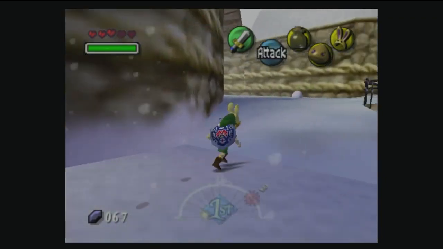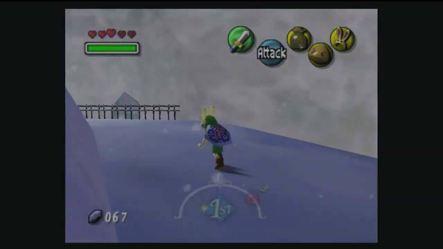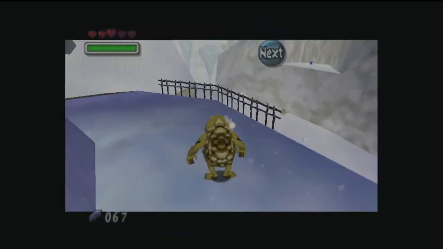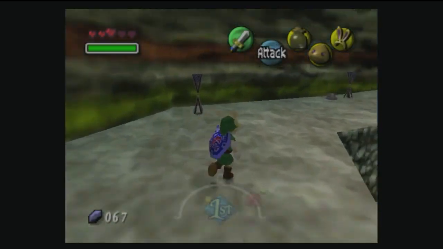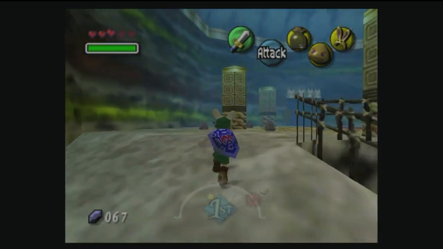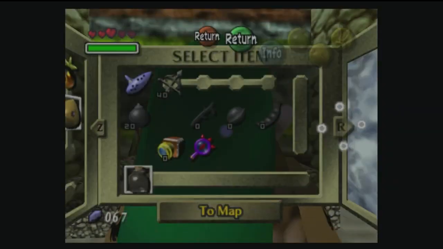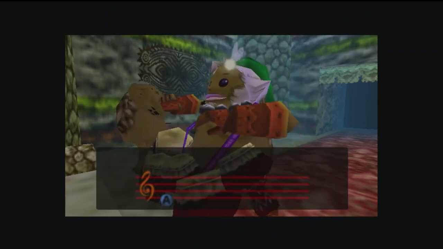So we have the Goron mask, I have the bunny ears, we have the lens of truth. And we just learned a song from one of the Goron elders that will help us keep his crying grandson to be quiet, because it is the most irritating noise known to man. Oh god. That shut you up.